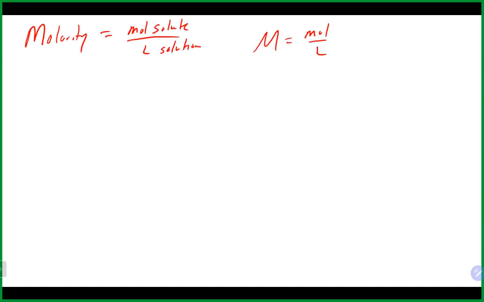So oftentimes when we talk about something being concentrated, what we're a lot of times referring to is the molarity, which is the concentration of it. And that's the most common unit of concentration as you see with solutions. And really it's the top part here. So if something is really concentrated, it has a lot of moles of solute. So it has a lot of the solute dissolved in it.